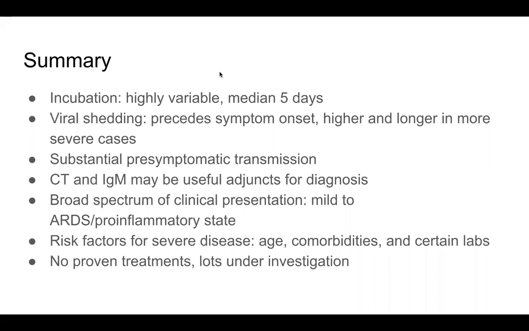Let's see what other questions. There's a question about HIV and TB patients. As far as I know, there's been very little reported specifically about these populations and how they in particular are affected with COVID-19. I mean, we presume that people with uncontrolled HIV or with tuberculosis may be higher risk, just in the sense that they are immunosuppressed and have comorbidity, but there's no data to suggest that specifically.